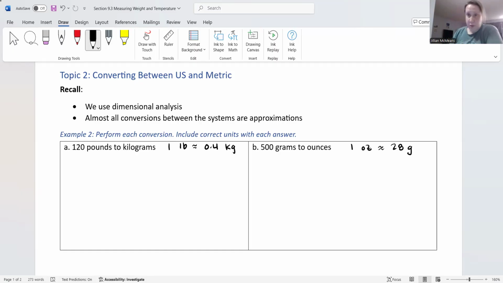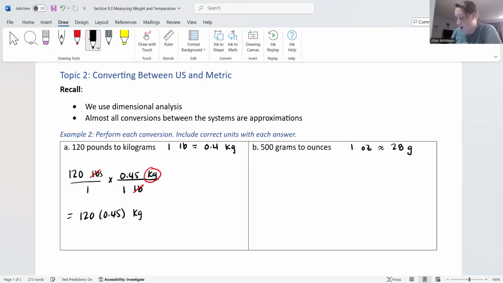So let's say we have 120 pounds. We're going to start with what we know. We have 120 pounds over 1. We're going to multiply this by a unit fraction relating pounds and kilograms, and that's what we use the conversion for. All right, so we have 1 pound. I do want pounds in the denominator and kilograms in the numerator. So I have 0.45 kilograms over 1 pound. The reason for that is I need the units pounds to cancel, and they now do, leaving my desired unit kilogram in the numerator. We clean this up a little bit and we get 120 times 0.45 kilograms for the numerator. Denominator is just 1, which doesn't really do anything for us.